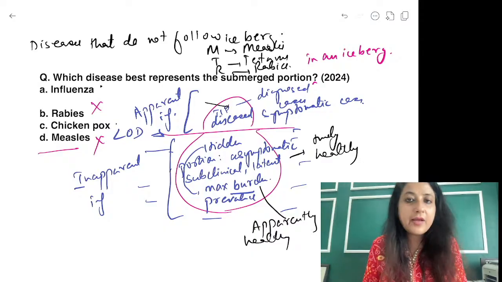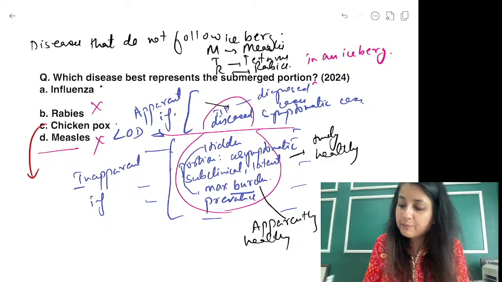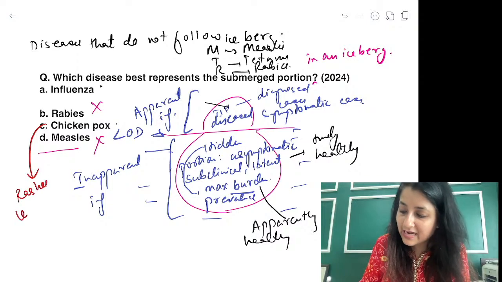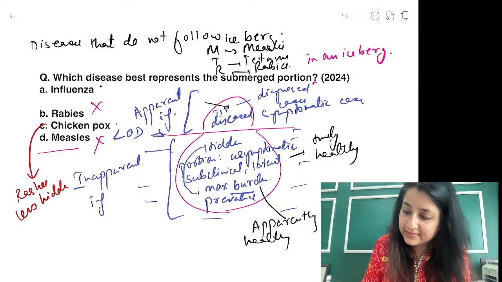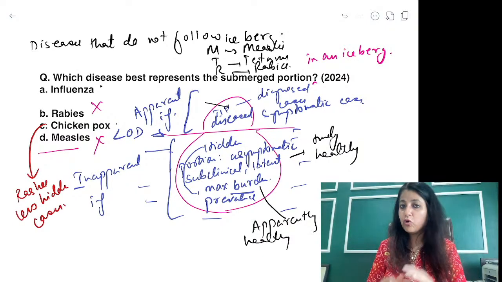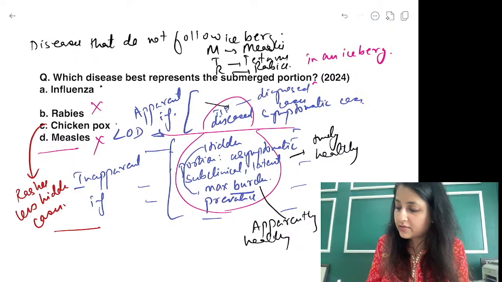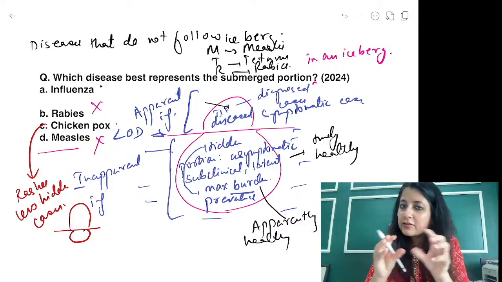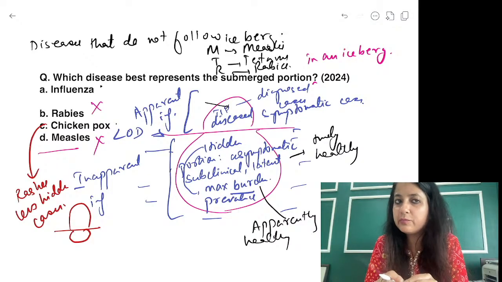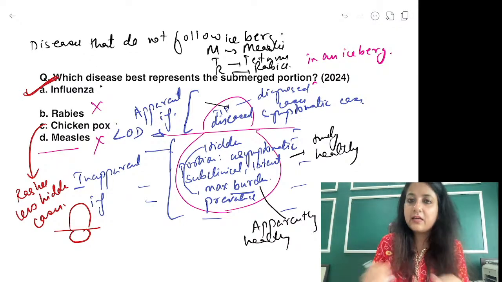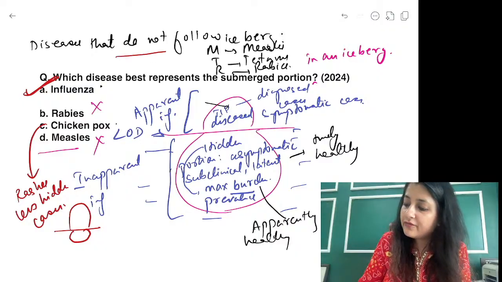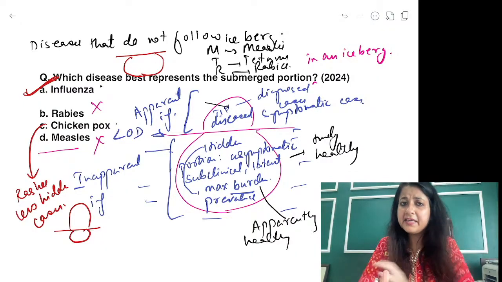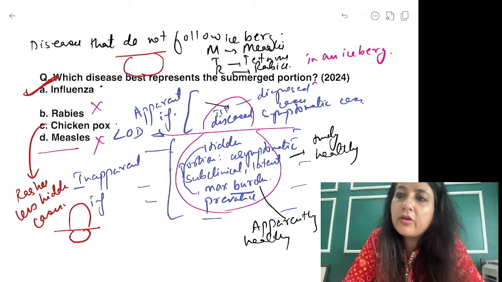Now, influenza and chickenpox both show iceberg. But for which one do you have the submerged portion? Now, chickenpox you can make out by the rashes. So, fewer hidden cases in chickenpox. The tip is more, the hidden portion is smaller for chickenpox. But for influenza, this hidden portion is quite more because we often miss out cases of influenza.